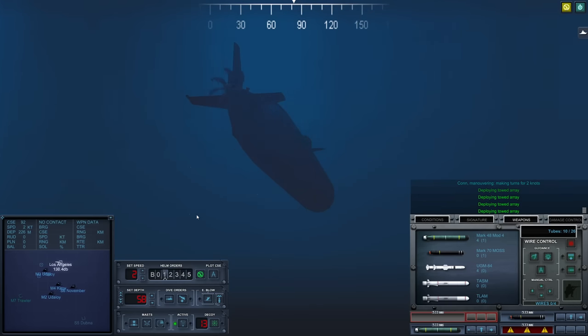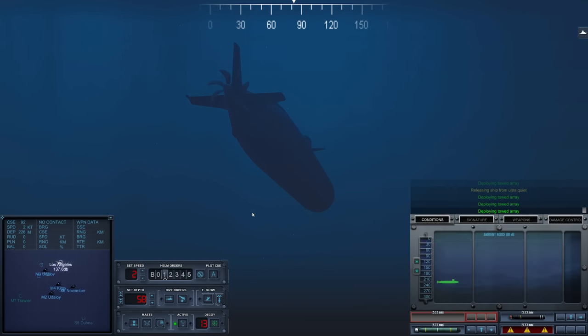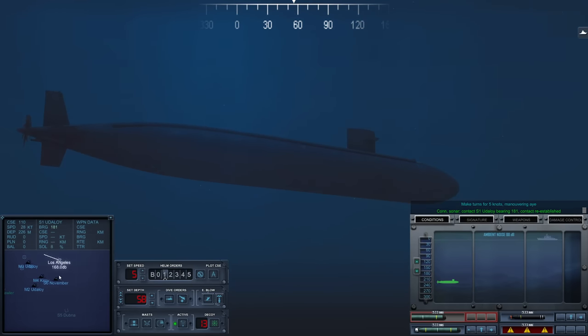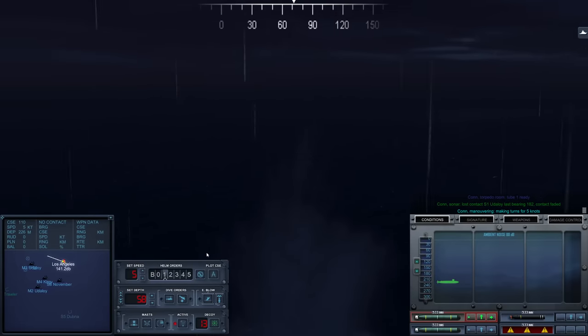Go on then. Deploy the towed array. I think my towed array might be a little bugged, because it does not want to do anything. It's not damaged, is it? No. So where is Sierra 1? Come right. As I was moving past the November, the Kirov, and the Udaloy, heading southeast, something potentially launched at me. I'm not sure. Sonar lost contact. We do have intermittent contact with the Udaloy, and I think it's still hunting me. Moreover, it probably knows exactly where I'm at.